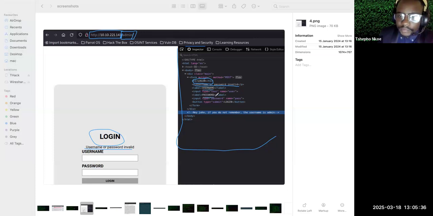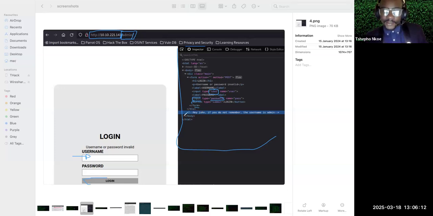Password, here's password. So then what this is waiting for is an input. You see that? Input. It's waiting for the person who accesses this to put an input here. You see it said input, and it says it wants text. And it said input again. I want password. And then press a button, which is the login button. So it's waiting for two things, two inputs.